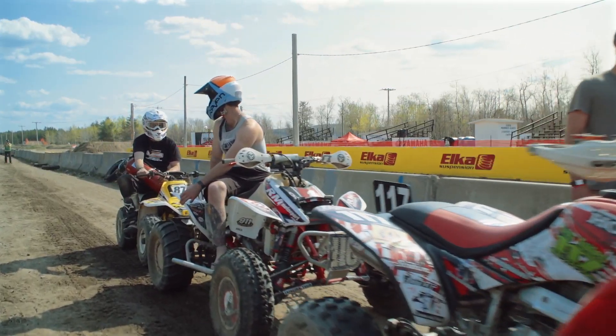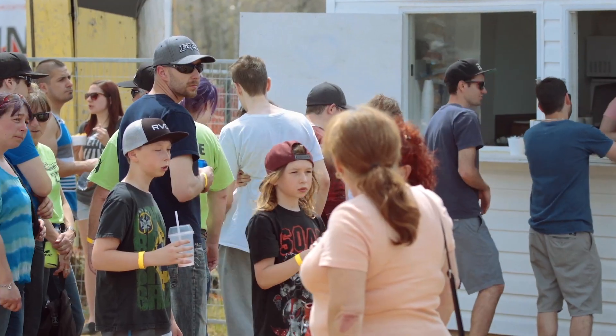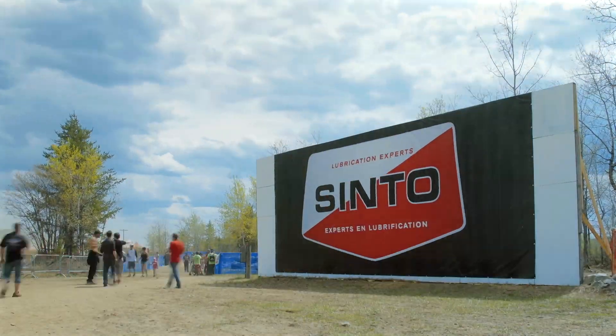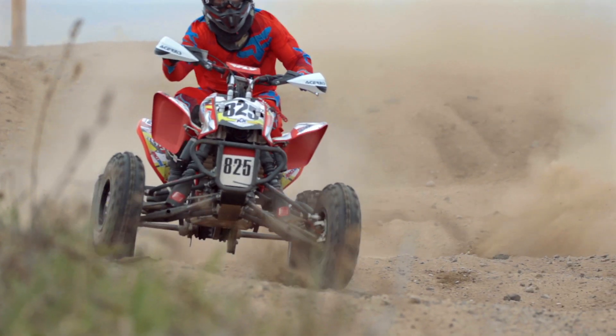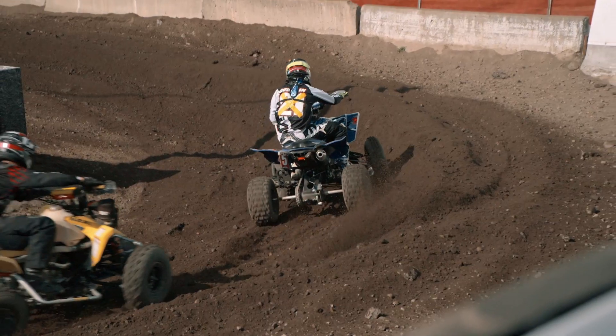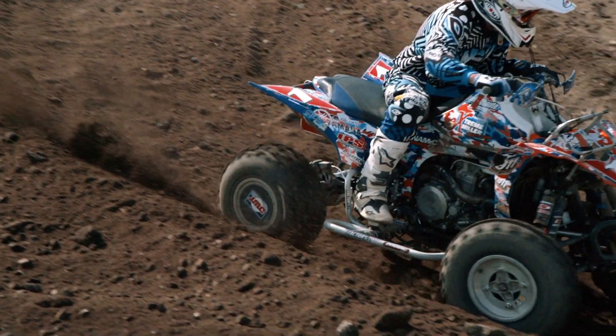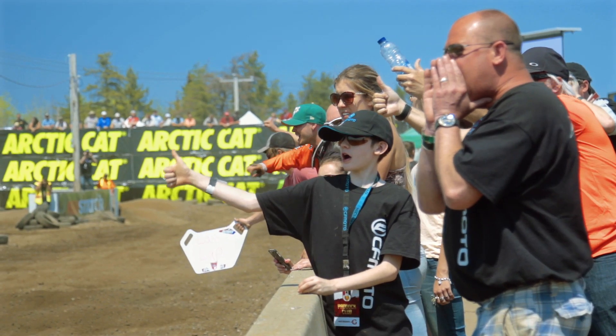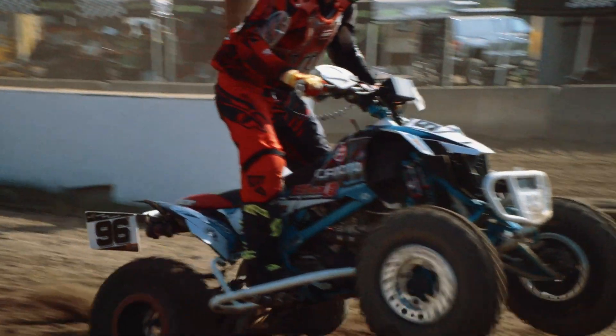The 12 Hours of Latouk Endurance Race is really an all-encompassing off-road motorsports event, jam-packed full of stuff to watch and participate in. The reason this whole event started was as a 12-hour endurance race on ATVs — they get about 50 entries, mostly sport bikes and some 4x4s like Renegades and Scramblers. They run a four-hour section the first day, a five-hour section the first night, and a three-hour section the next day. The CFMoto owner's son was racing in the ATV class, and watching him and his two co-pilots go through 12 hours of torture — I did not envy them at all.